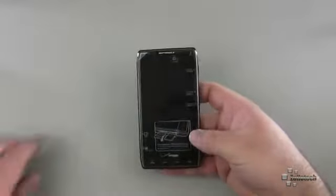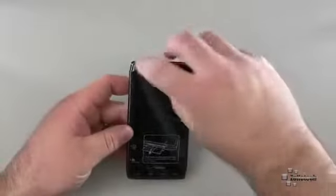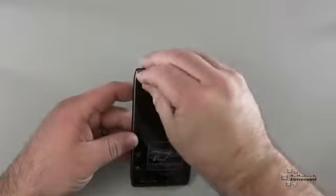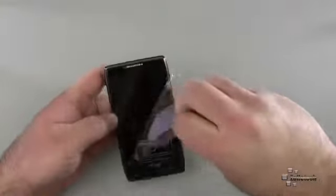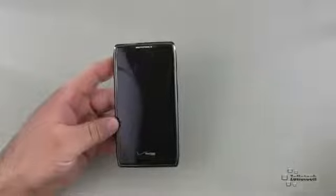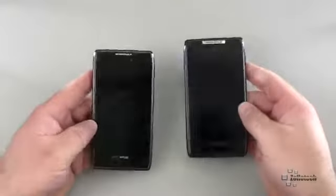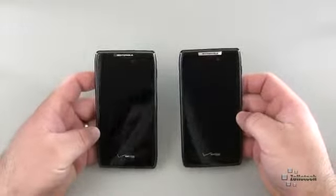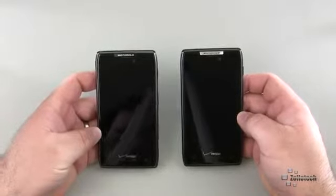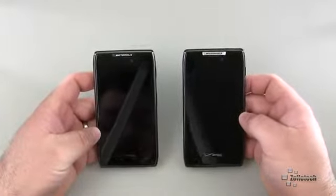Now, the Droid RAZR MAXX looks similar on the front. Let me go ahead and remove this. Let me get this front screen protector off here. And this is the MAXX. Now, to the right of this, I actually have the original Droid RAZR. So you can see on the front, they don't look too much different, except for the Motorola at the top is black on the Droid RAZR MAXX and silver on the regular RAZR.